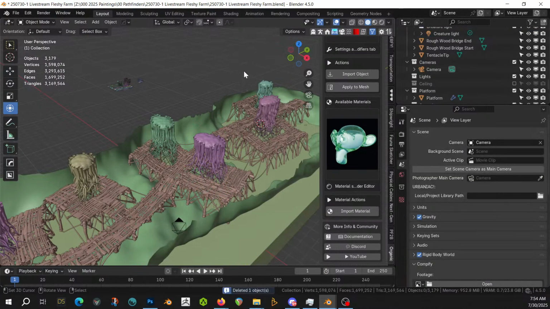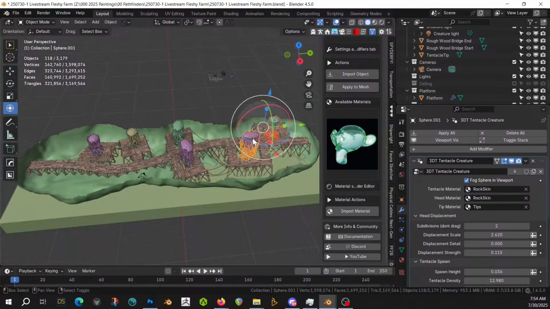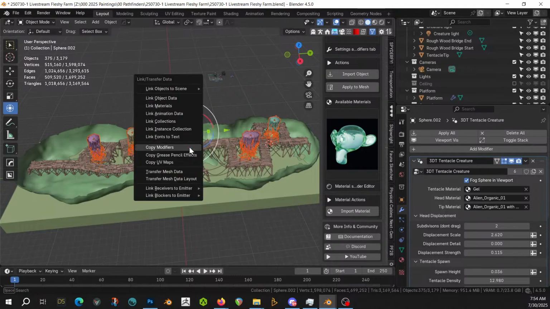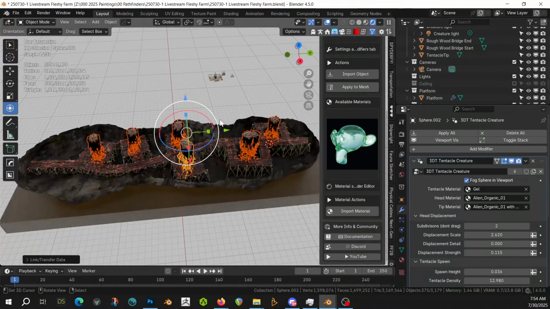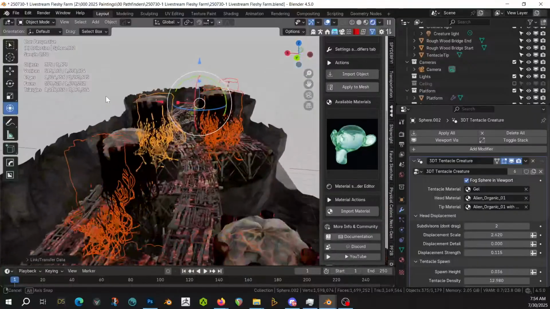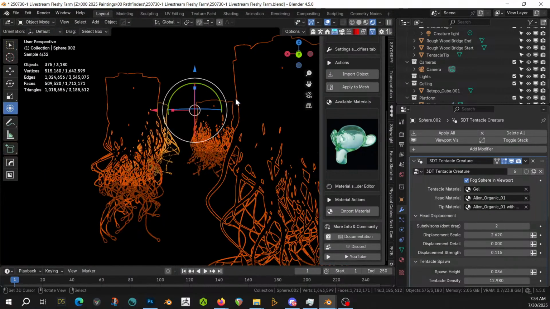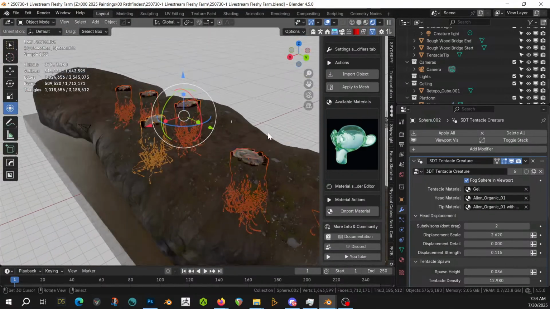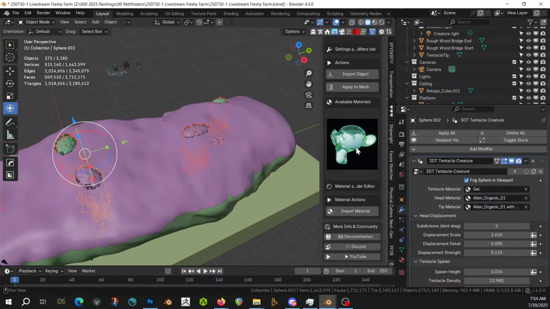Just get rid of our cube because it's in my way. So this is our one we've adjusted. Okay, so this one, this one, this one, this one, this one, to this one, link, copy modifiers. Now they should all have that. And they do. And ceiling on. Sure. Cool. All those are looking all right then for that.